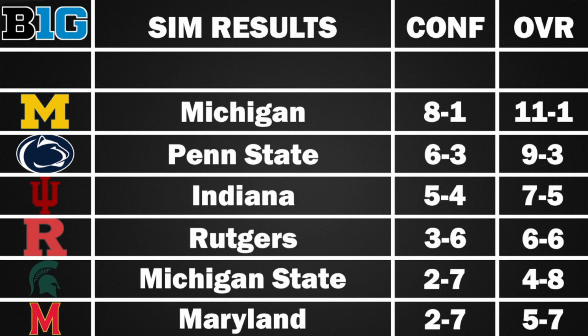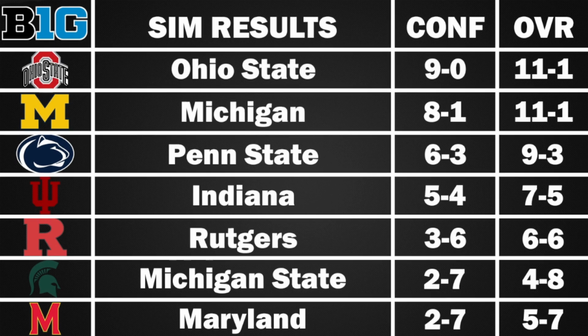Michigan finished 11-1. 8-1 in the conference. Their only loss coming to Ohio State in the final game of the regular season. And the Buckeyes did finish number 1. They were actually 9-0 in the Big Ten, 11-1 overall because they lost to Notre Dame. And then you saw it, a big upset. They lost to Iowa in the Big Ten championship game. And that ultimately kept them out of the college football playoff. So let's go to the Big Ten West. And, you're going to see these standings and think, well, this is not going to happen.